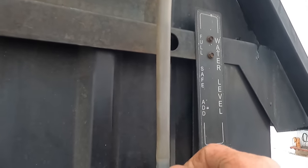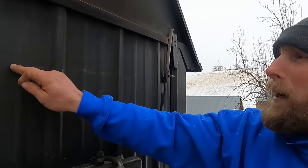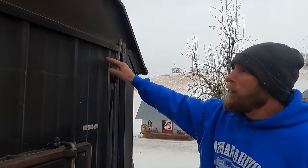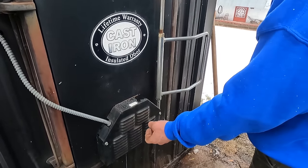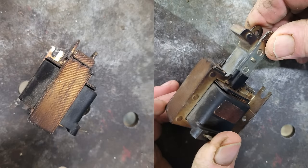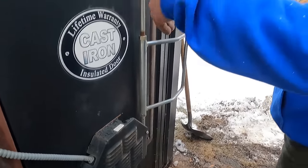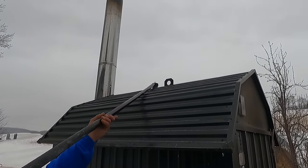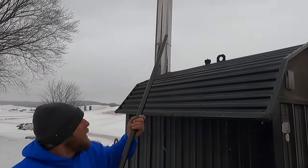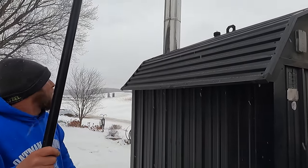You turn it on and we check the water level every day. There's a little gauge here — really all it is is keeping the water above the top of the firebox. When this solenoid goes bad — we'll show a picture of it later — it basically just magnetizes and keeps the flap open, and it gets stuck. When it says it's hot enough, it shuts off with the aquastat, but the door doesn't shut and it lets the fire rage, and the water starts boiling. This is what they call an open system — it's just a loose cover with a little vent. If that cover has popped off, it tells me this thing has been boiling overnight. It can boil for a while before the water level drops — that was the only thing that would ever go wrong.